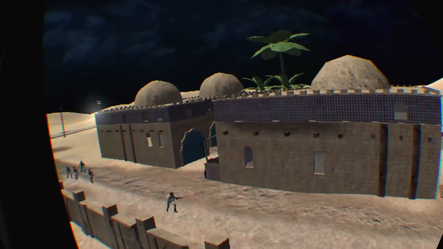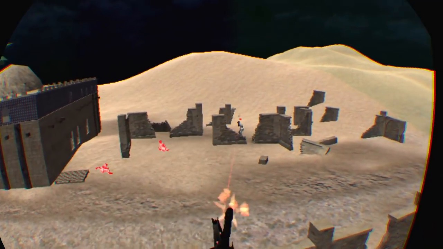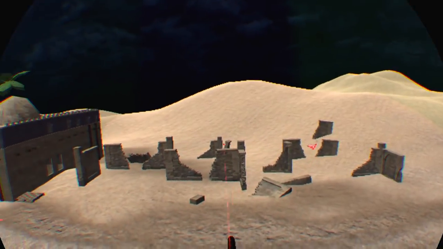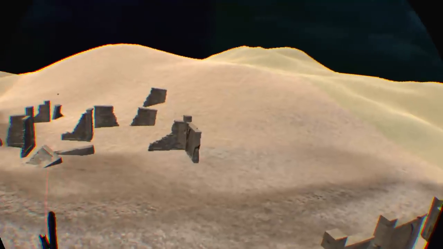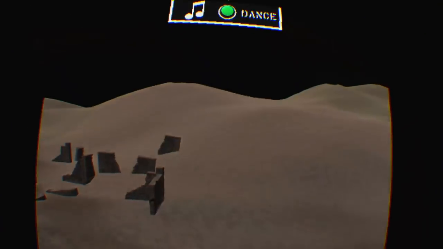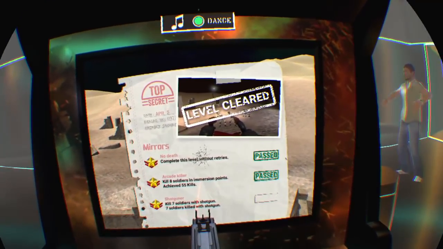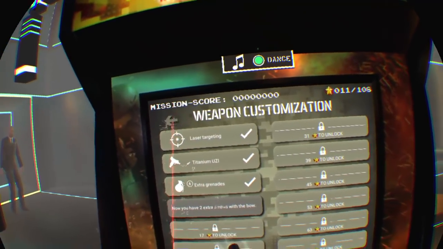Special grenades! The sound effects are so good in this. Awesome! Kill streak! Special grenades! Got him? Is that everybody? Oh, and I like how when you put your head through it, it does this thing. That's pretty cool, right? That's a nice little touch. Level cleared. I like it. All right. No retries. 8 soldiers. Did awesome. Extra explosive arrows. Delightful.